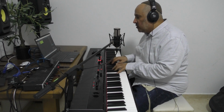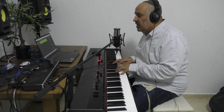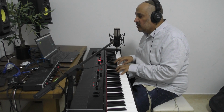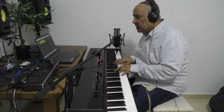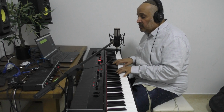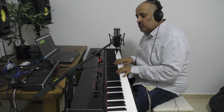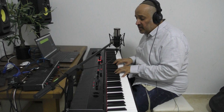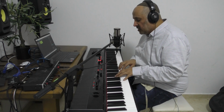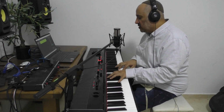I think this piano is marvelous. First of all, there isn't any equivalent piano with so much space for sampling like this one. I guess there are more than 10 gigs here, only the pianos, okay? So no other company can race it. But I do think that they need to refresh the piano samples here.